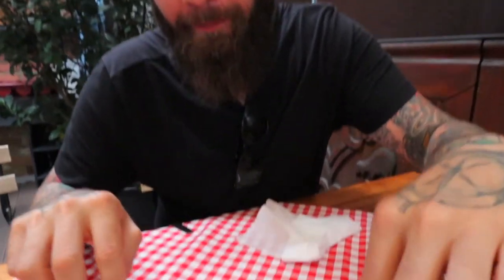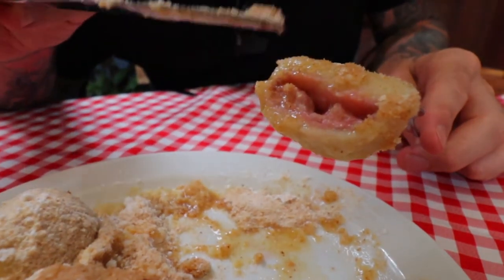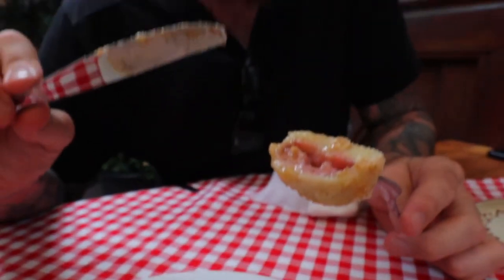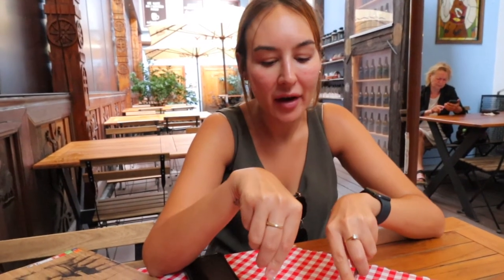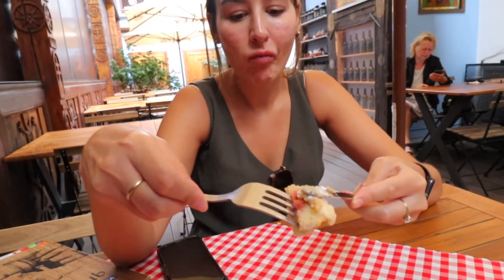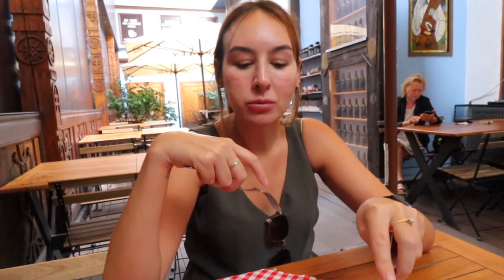You can see inside here. With this strawberry, it sort of keeps the dough or the batter a little bit raw. So to me, it tastes like an uncooked pancake, which I really like. But that with the breadcrumbs and butter, delicious. I definitely see what you mean about the uncooked pancake. It sounds a little bit gross, but in reality it's not. Could do with a side of cream. I like it.